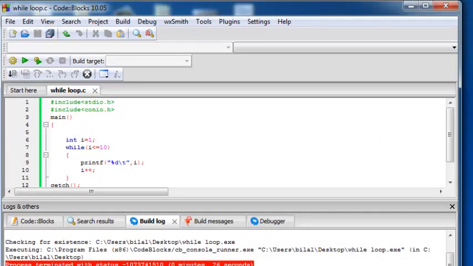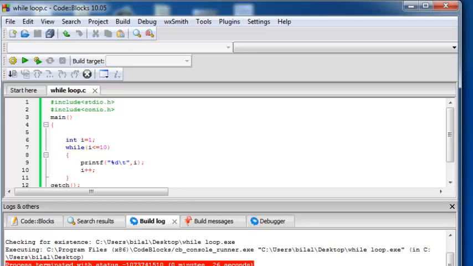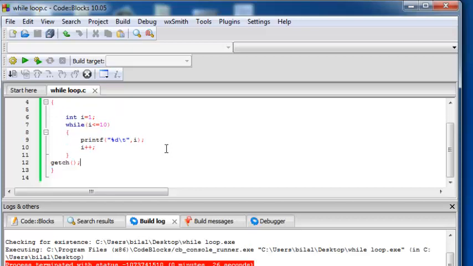Let's move a little bit further. I will do an infinite loop. What is an infinite loop? An infinite loop is one that will never stop and is said to be infinite. When we give the condition in such a way that it never returns false, then the loop becomes infinite and repeats itself infinitely. So let's change this example to an infinite loop.